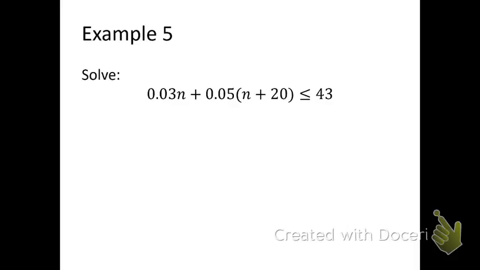All right, so this time we're doing the same thing. So we're going to multiply again every term. Now remember, this is a term because this is 0.05 times all of this, okay? So even though there's a plus sign on the very inside of the parenthesis, it's still two things being multiplied, so it's considered one term.